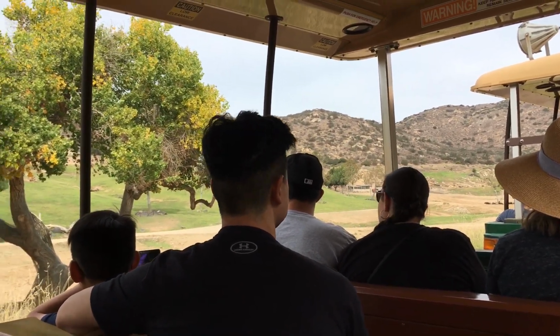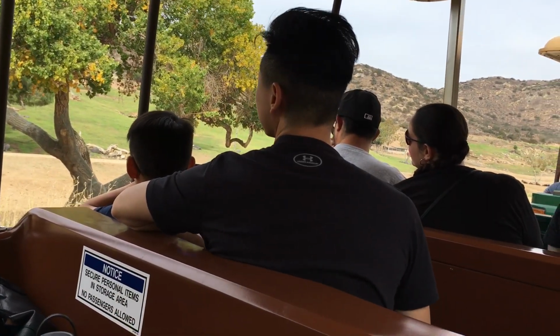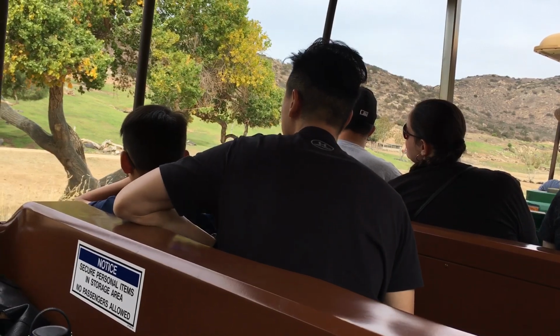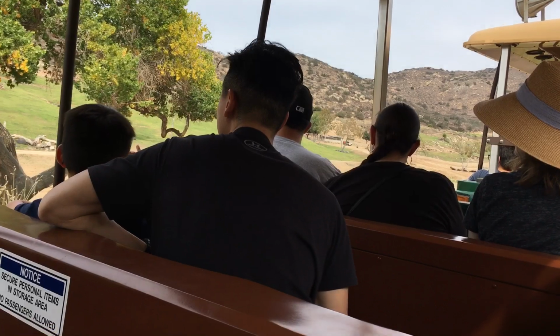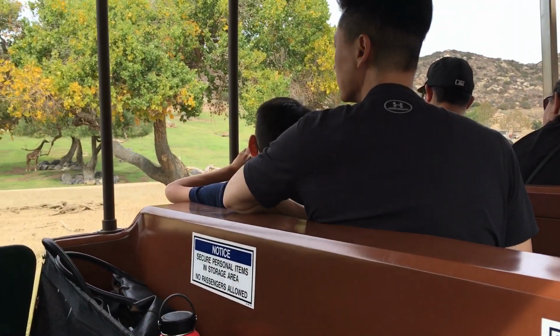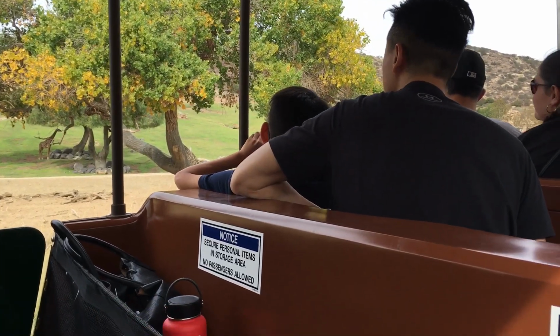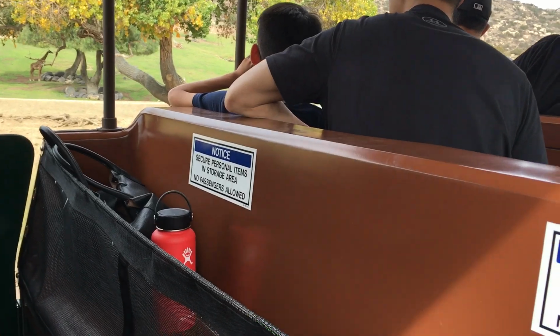That got your attention, didn't it? Yes, you are handsome. Okay. Will that entice you to eat the vegetation above your head? Or is it too high? See, our horticulture department trimmed some of the trees. Giraffe are probably annoyed with us, like, hey, I could get this before. Now I can't. He's hypnotized by somebody on the tram.